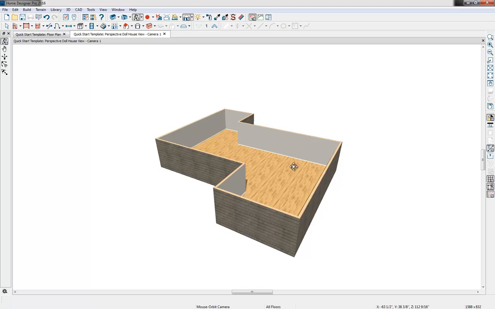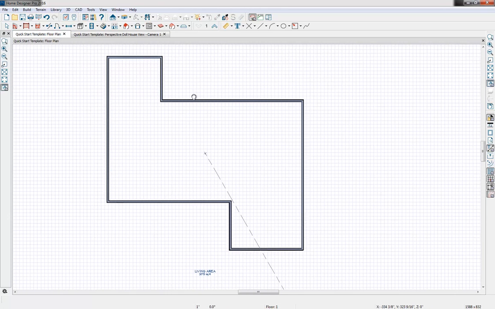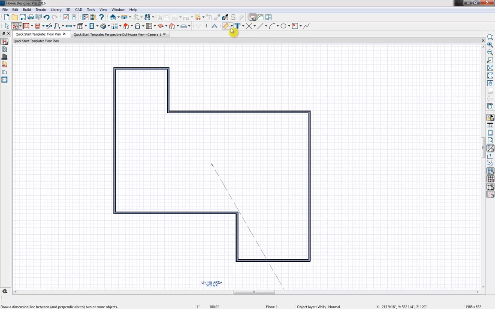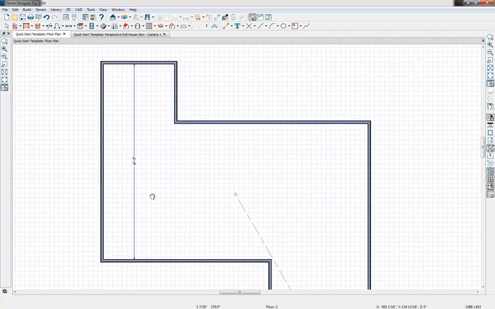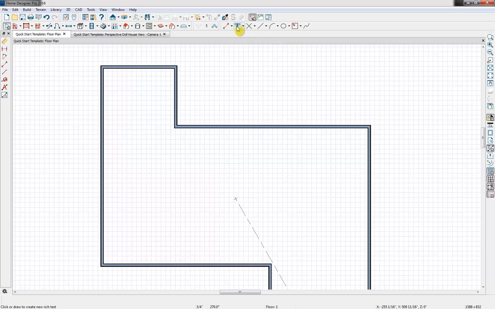But we have parameters set up for a roof if we're going to be placing that on right now, and we're set up to build a foundation as well. So all of that is going to be built based off of how we've built our first floor. Now I'm going to go back to my floor plan and let's dimension this space. We have a number of different dimensioning tools here. We have some manual dimensions, so for instance the manual dimension tool is going to dimension through a space. We have an interior dimension tool, which is going to only go from drywall to drywall within each room.